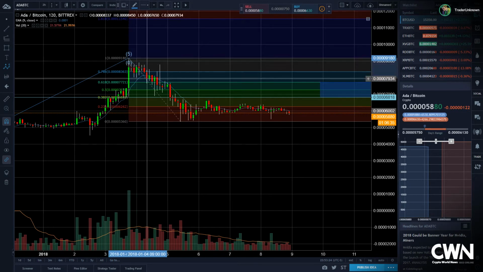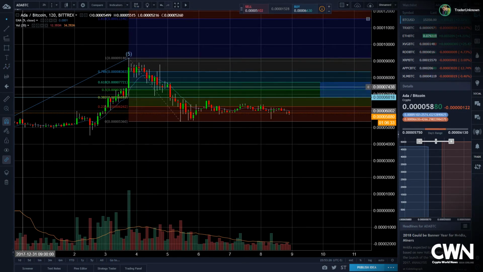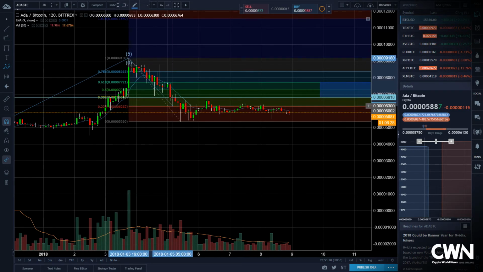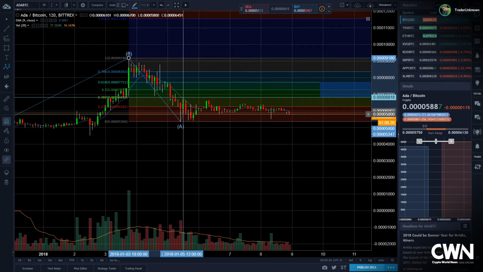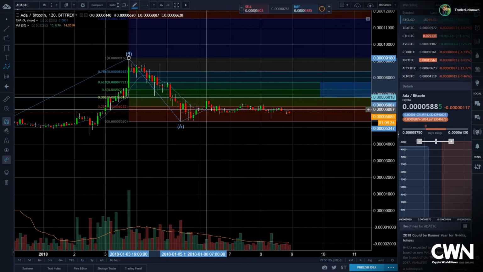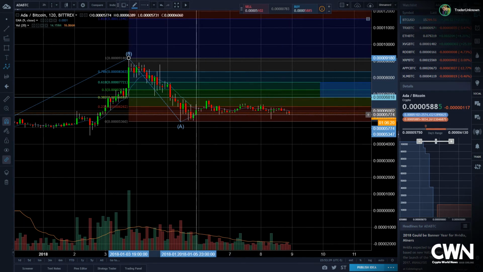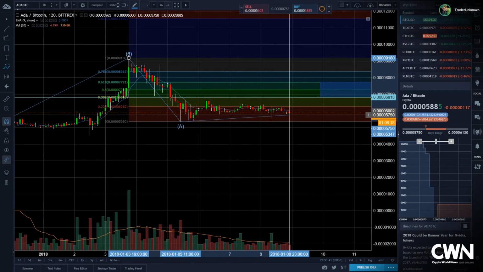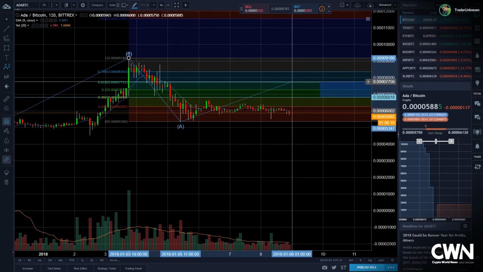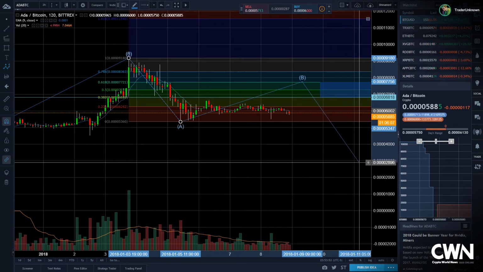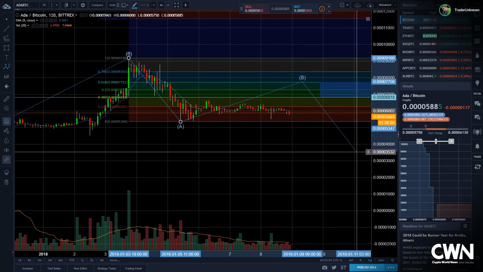So we'll take the top of our 5-wave move. Oops, let me try that again. We'll call this our A leg down. The B leg is going to itself be a 3-wave move. So here's our 1, 2. Looks like we've got a 1, 2 already. Let's say a 3-wave up to the 618. Yeah, that's 618, minimum 618. So that'll be a B leg. And then C would be somewhere maybe here.